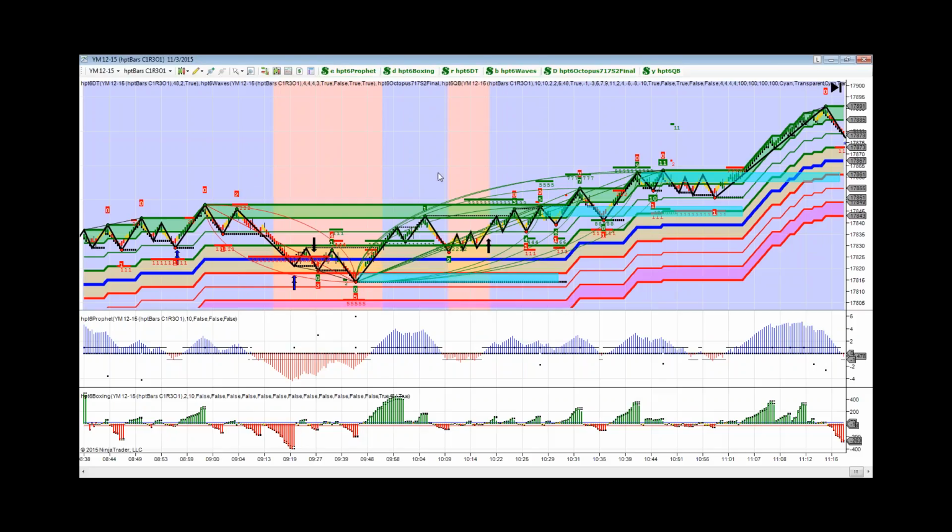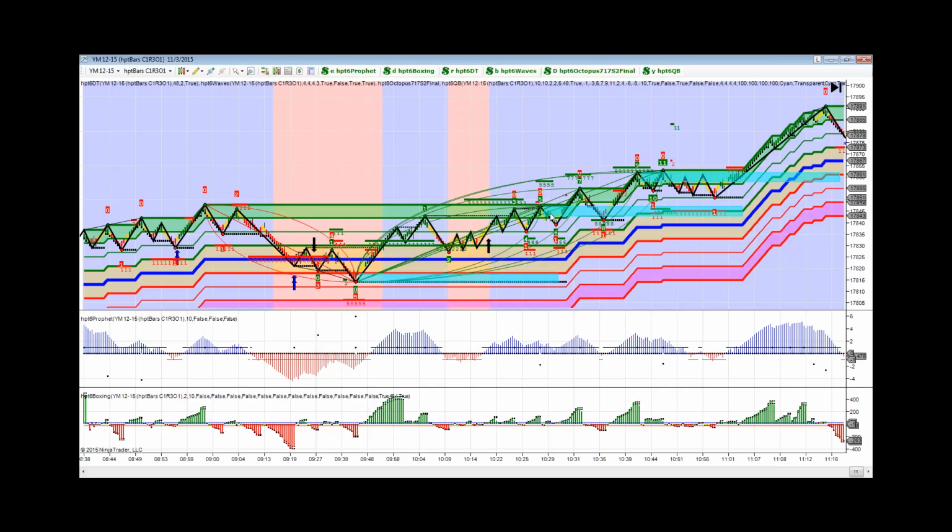Generally, when you get out to 11, that's going to be the end of an exhaustion for a while. It also gives you targets in between here. So notice we had a target wave 2, a target wave 4, a target wave 8, and then wave 9 and 11 to the upside. These targets are based on 180 days of data, looking at tens of thousands of wave swings. So it gives you areas where you can expect it to turn when you come back in here, up to the 3, back down to the 4.